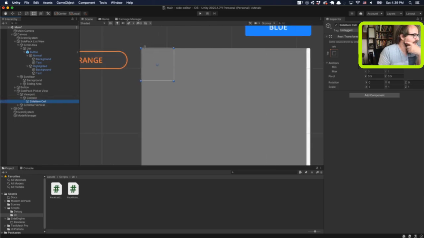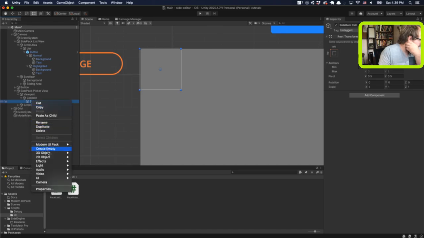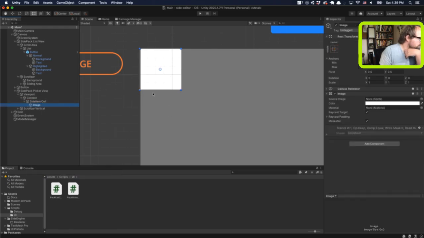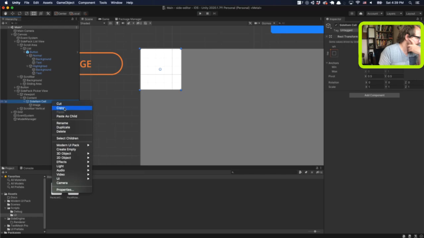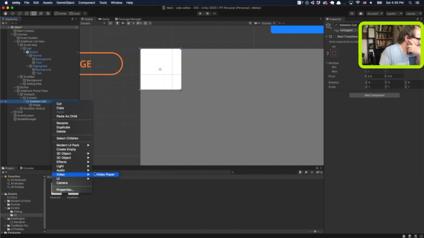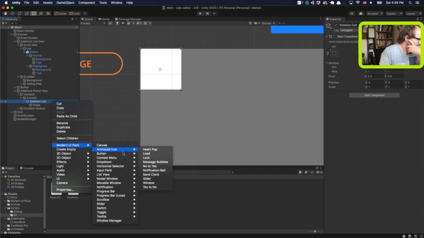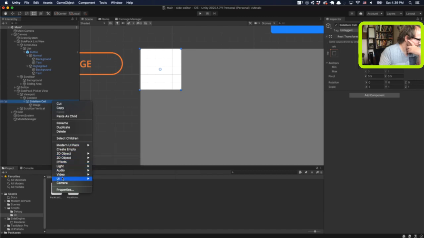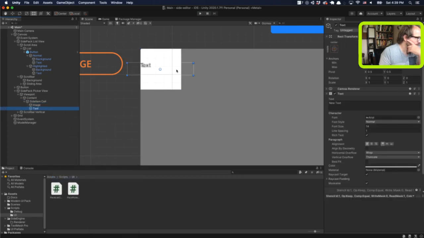So let's, inside of that, add an image and a, let's go with modern UI. Let's put some text.